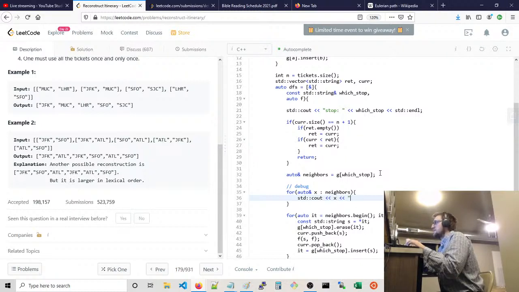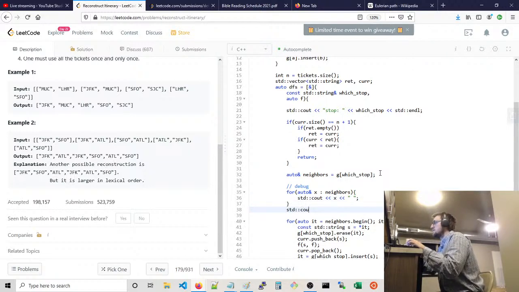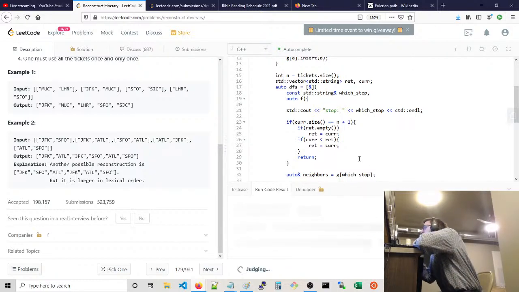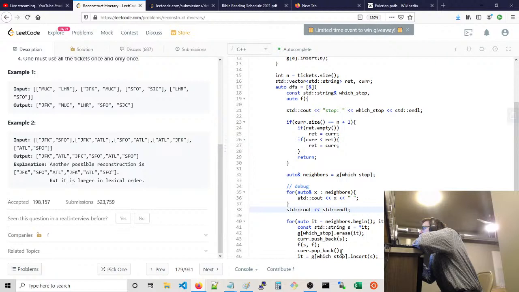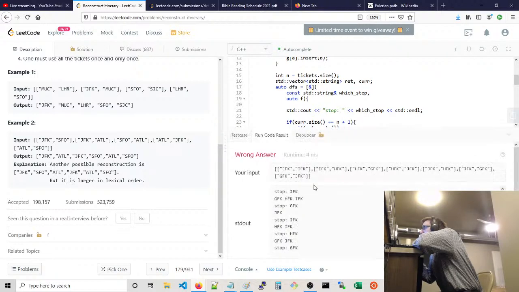Oh, man. What is happening? So, okay, each stop will tell us what the neighbors are. GFK, we get the JFK.